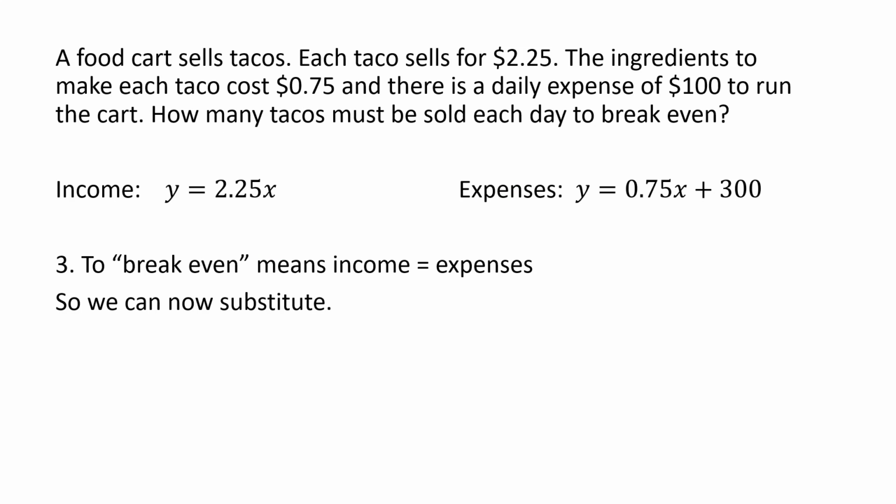I've just written the equations again. All right, to break even means we want to set these equal, right? We want income and expenses to be the same. So what we can do, right, y is equal to 2.25x. Well, there's a y in the other equation, so we can substitute that in. Okay, you've done the substitution method before. This is just already, one of the variables is already by itself for you, so it's really easy to do substitution. Okay, so now we get this.